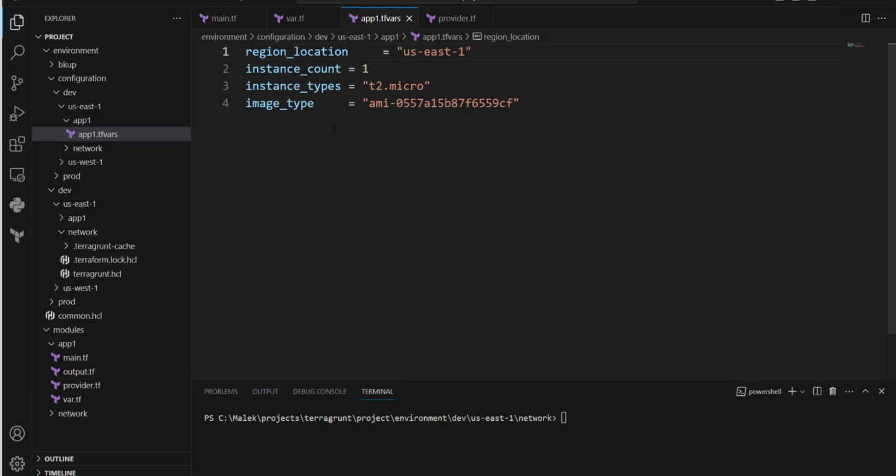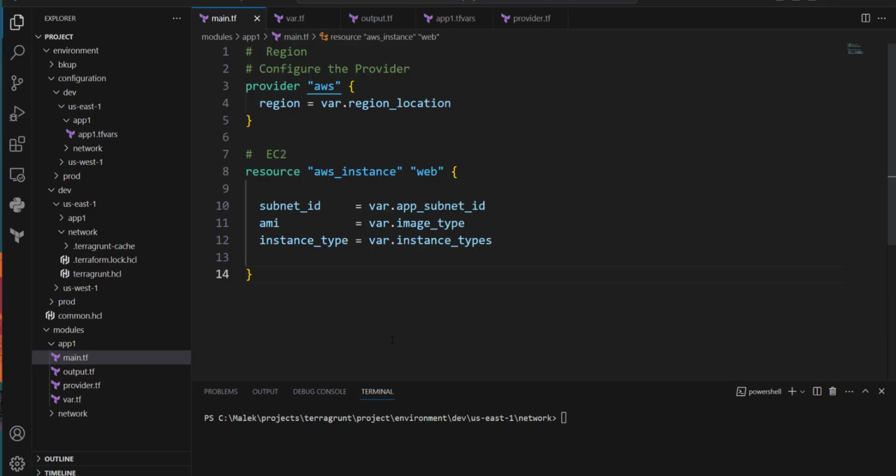So every time you want to use a specific region, you have to select the correct AMI code. So up to here, I have created a module with these 4 files, and also I have created a tfvars file with these values. And finally, I will use this tfvars file in my Terragrunt to send these values to the module and create EC2 for us.